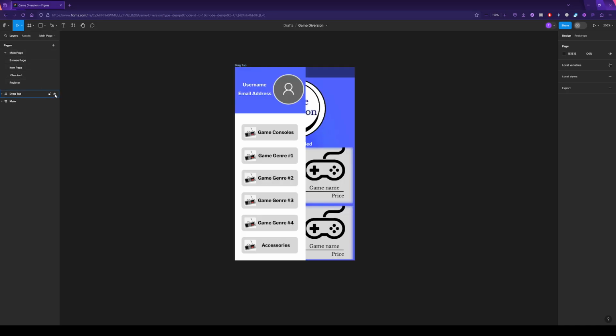And for the user to swap between these pages, I wanted to have a sidebar menu. This menu would allow the user to see their own personal information, such as their username or profile picture in the top section. The bottom section would allow the user to select a category of items to display by pressing any of these buttons. Now moving on to the design in the Android Studio.